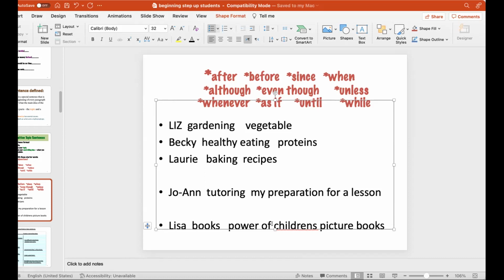You guys get it? So I can stick my coordinating conjunction anywhere, right? At the beginning or in the middle. But what I'm trying to do is I want to have those three elements: my topic, my focus, and a coordinating conjunction. So what I'd like each of you to do is to take just a little minute and take your topic and controlling idea or focus and two different subordinating conjunctions and write two topic sentences. You can write the first part and the second part and just change where you put the coordinating conjunction or subordinating conjunction, okay?